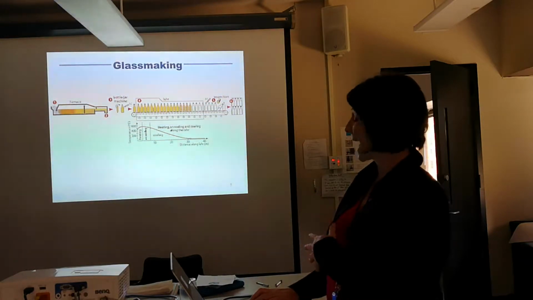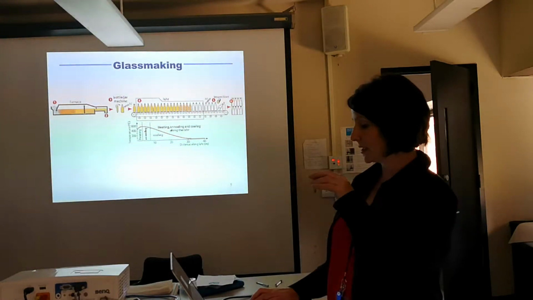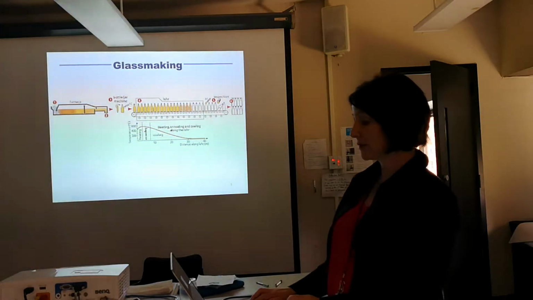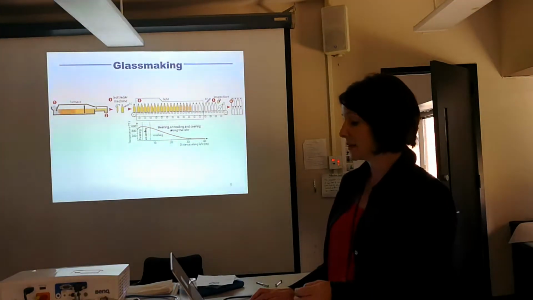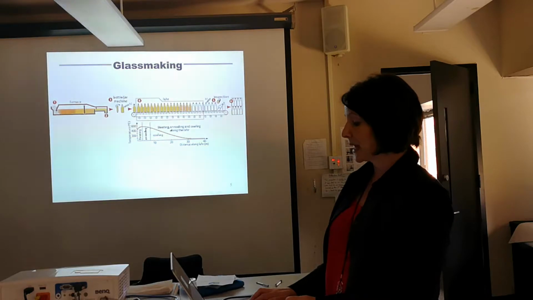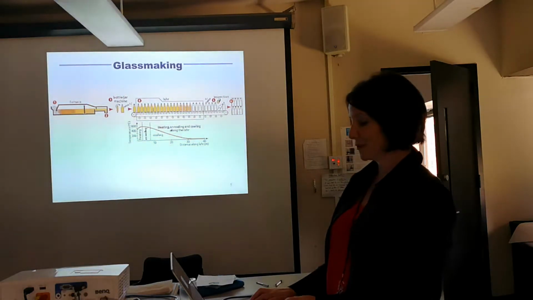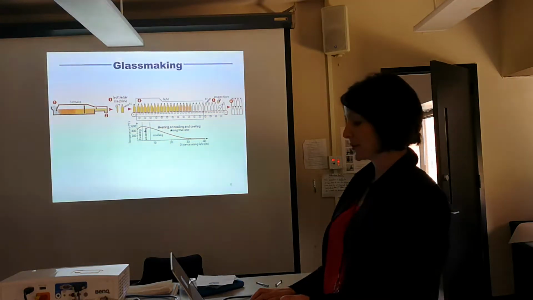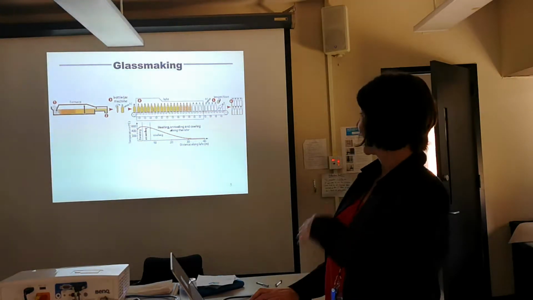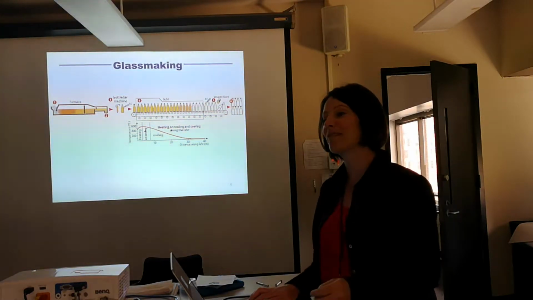Any bottles that don't pass the quality checks of humans looking at them, they're broken and they're returned to the furnace again as cullet. Cullet reduces the amount of energy that you need to melt the glass ingredients, so it makes it a little more sustainable and energy efficient. And then the bottles that pass inspection are packed for dispatch, and then you bring them to Coca-Cola or wherever.